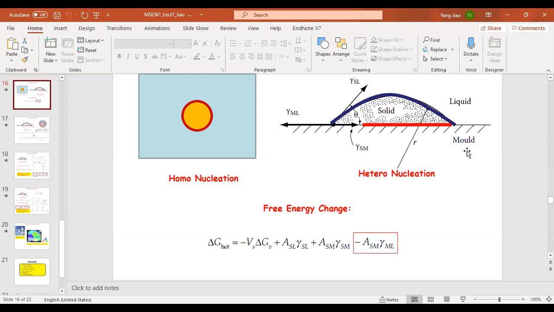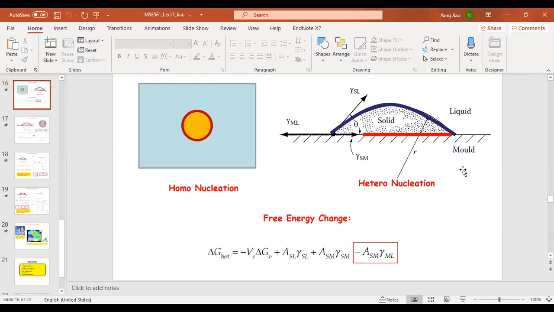Then we talked about heterogeneous nucleation. The difference between heterogeneous and homogeneous nucleation is that, in the former, instead of having a solid form within the bulk of the liquid, the solid starts to form on the wall or the bottom of the container. If you hold a cup of water and put it in the refrigerator to induce supercooling, you most likely see the ice start to grow from the bottom or the wall of the glass. It's rare to see ice start to form in the middle of the water. That's exactly the same thing here.